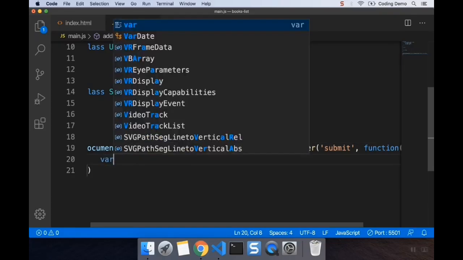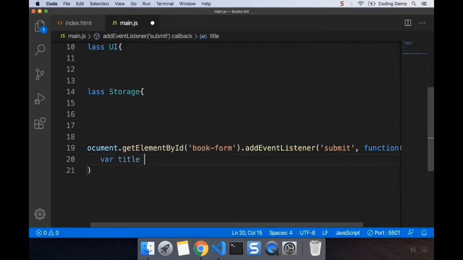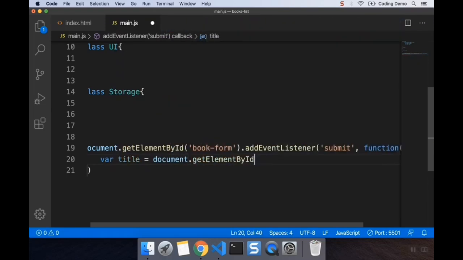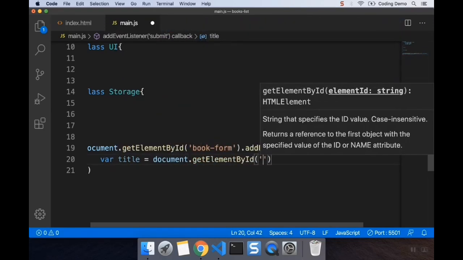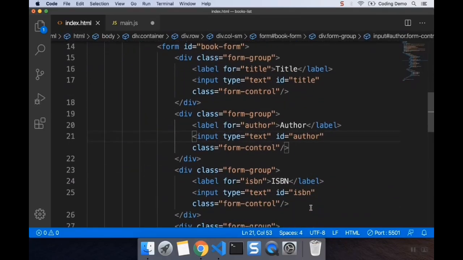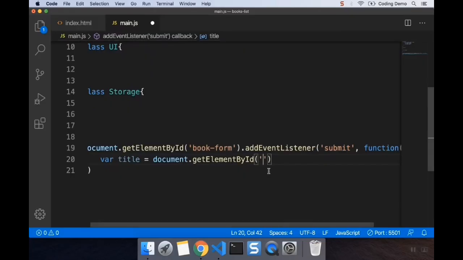So I will say variable title equal to document dot get element by ID. Do you remember what the ID was for the title? So it was title, it's author for author, and the ID for ISBN is ISBN. So let me quickly write these down.